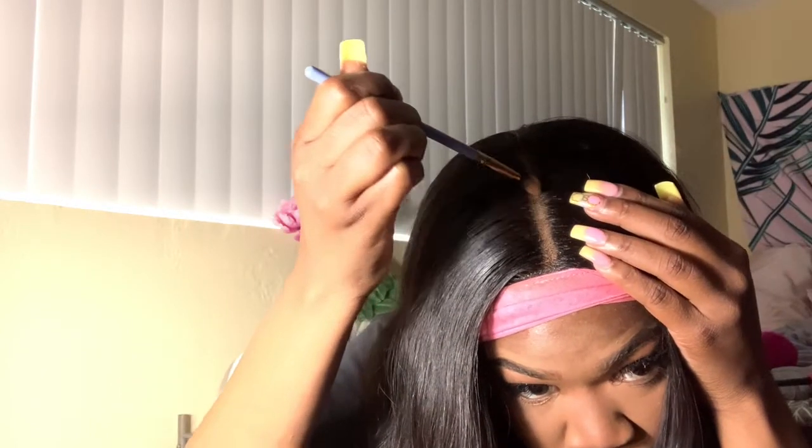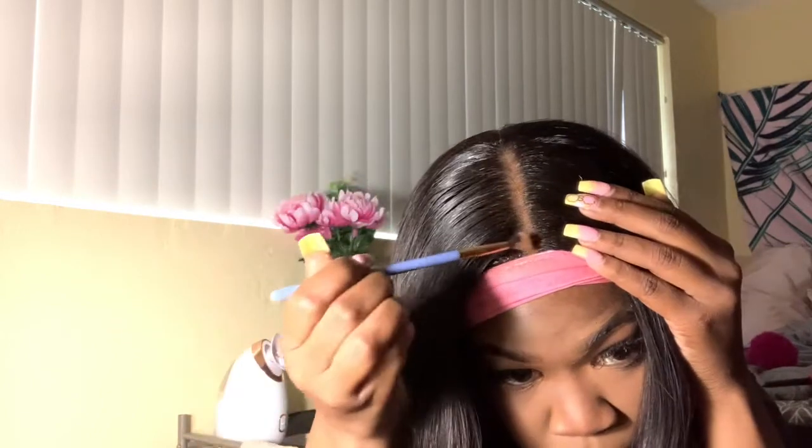Y'all, I really don't know how to pluck the lace, so I'm just doing it for the hell of it. Since I don't know how to bleach knots or anything like that, I decided to go in with the Maybelline Loose Finishing Powder in the color Dark.